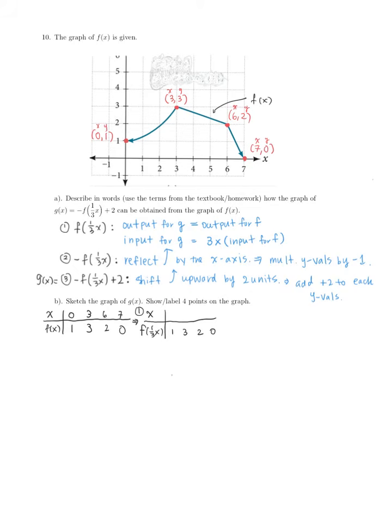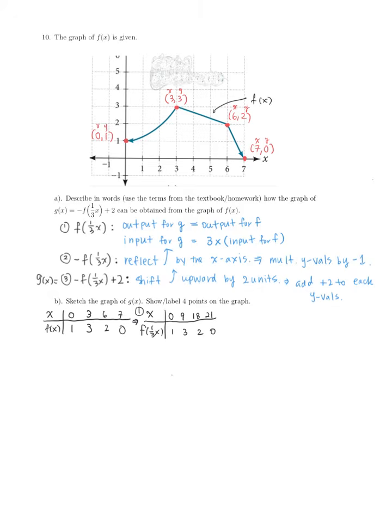So meaning what you need to do is when the original x is 0, you're going to have to go 0 times 3, which is going to be 0. And now next one is going to be what? When x is 3, x is going to be 3 times 3, which is going to be 9. When x is 6, you're going to have to go 6 times 3, which will be what? 18. And then next x value is 7, you're going to have to multiply that by 3, so it's going to be 7 times 3, which is going to be 21.